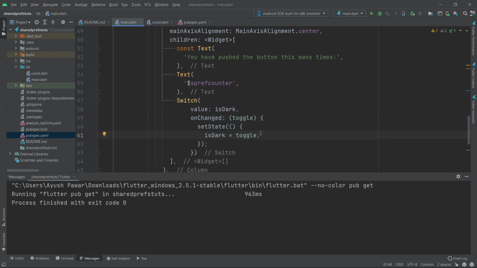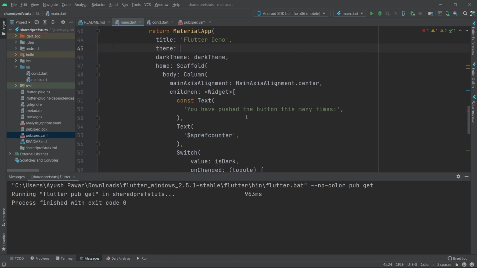So our whole theme depends on the isDark variable, right? Whenever my switch is toggled on, I'll switch the dark mode on. And whenever my switch is toggled off, I'll switch the light mode on. Now, how do we do this? We know that we are storing the current theme in the isDark variable. Now, we need to find a way to tell Flutter that whenever isDark is true, you give me the dark mode for the app, and whenever isDark is false, you give me the light mode of the app. And we will do this by changing the theme property of our MaterialApp widget. So let's see how to do that.